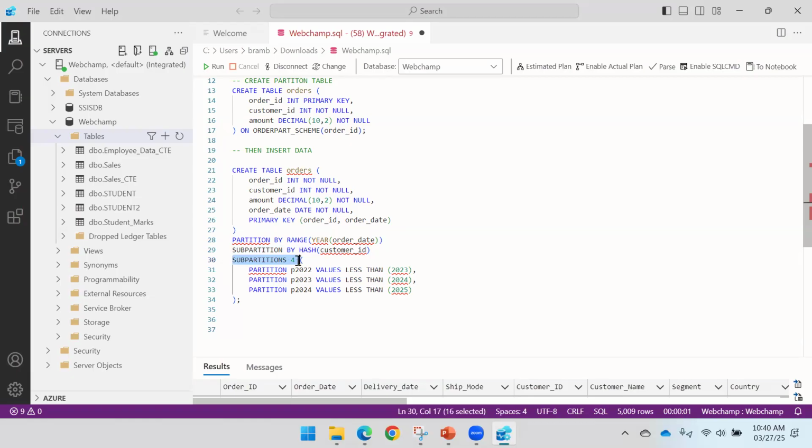This is a hash partition, so this 4 is used to define the hash value of customer ID, and based on that it will insert the data. So partition P2022 is the range partition. Inside this partition, we create four more partitions based on the hash value of customer ID. Like this, sub partitioning or composite partitioning can be achieved in MySQL, right?